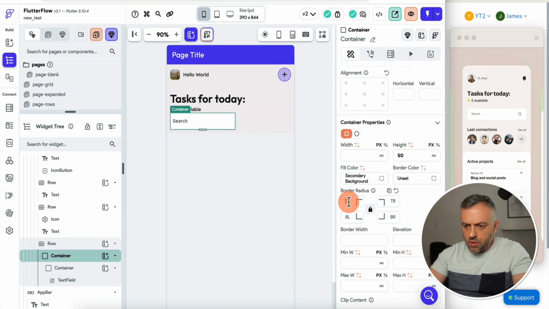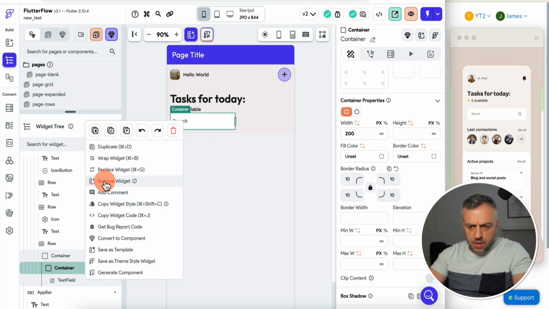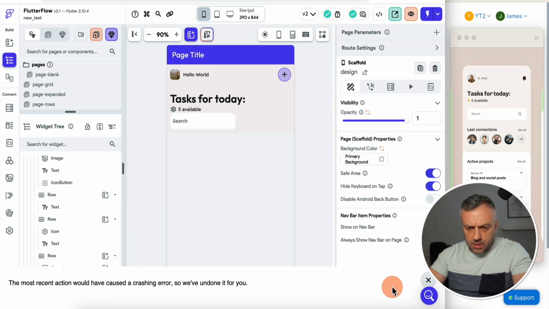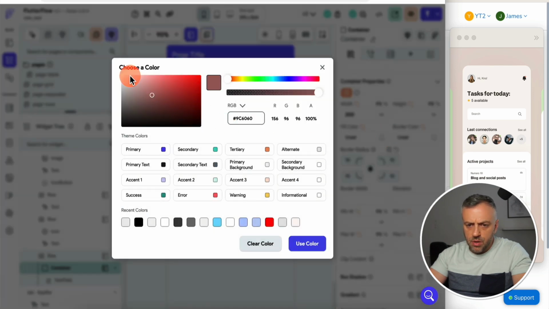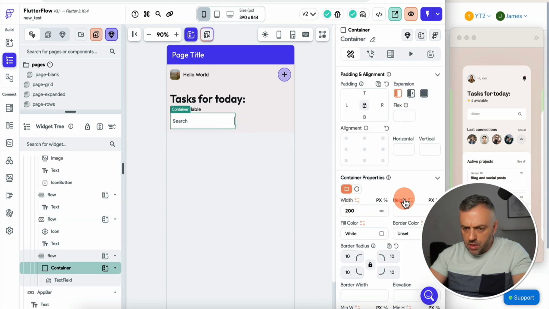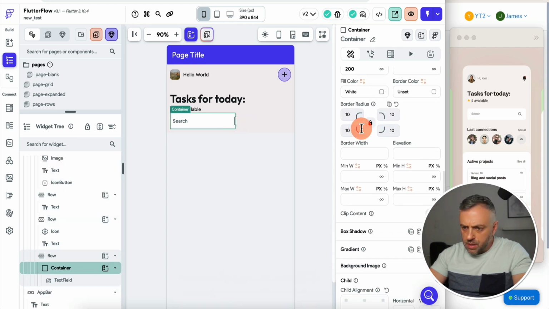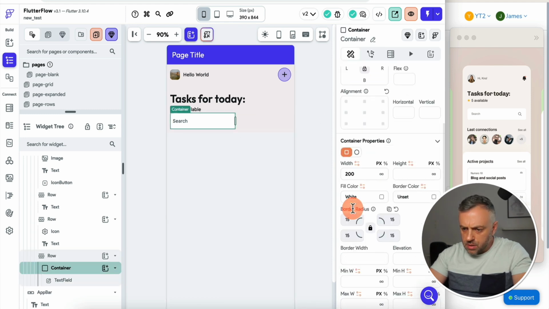Now we can do a border radius here, and you can see this outer container has a border radius. Okay, I'm going to remove this inner container. I don't think we really need it in this case. And for this container, I want to set fill color, right? So I want it to be white so that we can see what's happening, okay? And so here's our container here, and let's go ahead and set a bigger one. Okay, no, actually, I think 10 was good.